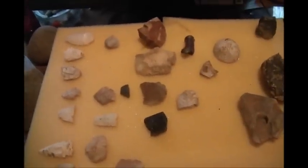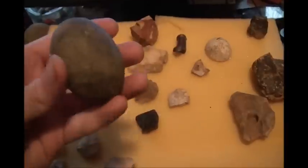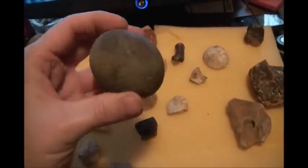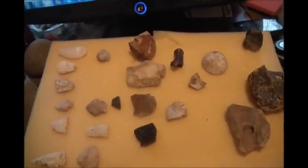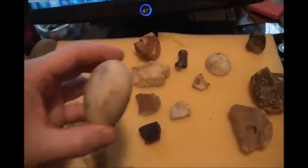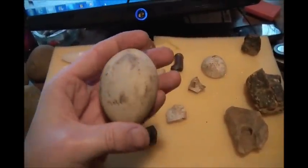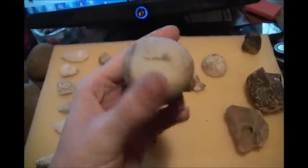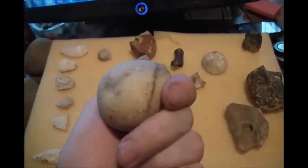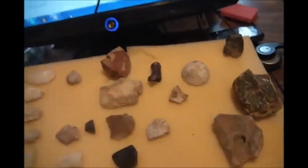Before hunting with Elvis, y'all saw Janine stuck in the mud. While we were out there, I handed her a muddy one of these that she doesn't mind carrying, a lot of rocks around. I've got a ton of them. That's an older one. But when it cleaned up, it ended up being a quartz one. So that's cool to see. Janine hasn't found any arrowheads in the field yet. She actually didn't find this, but it's a cool field find. So it's nice she gets to add that to her collection.